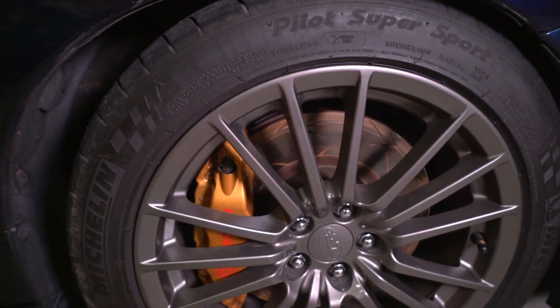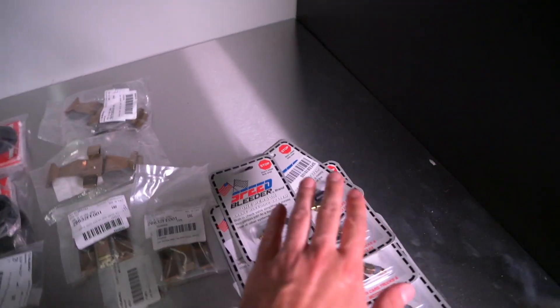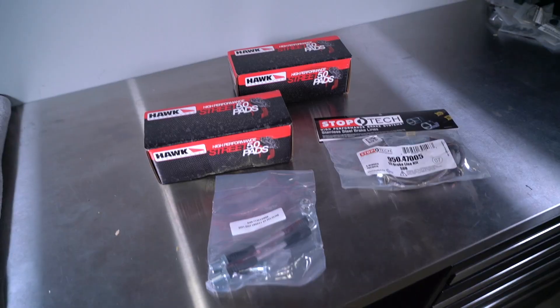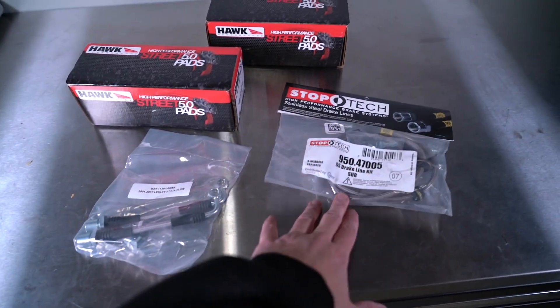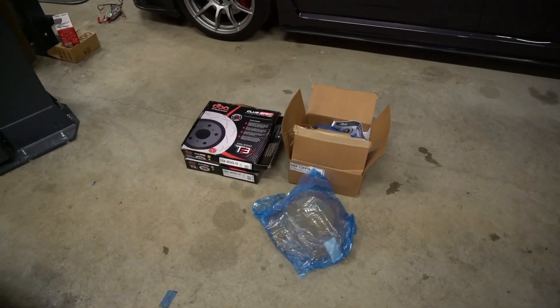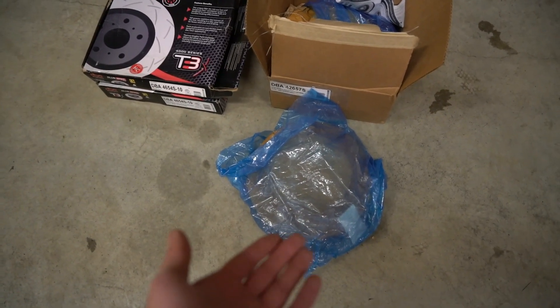It's going to really stand out — I think you guys will like it. And when I said all new everything for these brakes, I meant everything: seals for the pistons, new bleeder valves, new cross springs for the brake pads, new slide pins, cotter pins — these things are going to look like brand new calipers fresh off the factory line. Got brand new Hawk 5.0 brake pads for front and rear. Got brand new braided steel lines for front and rear — custom fitment for the legacy with Brembos. And new DBA 4000 series T3 rotors, plus the custom fitment version for the legacies so you can retain the stock e-brake fitment in the rear.